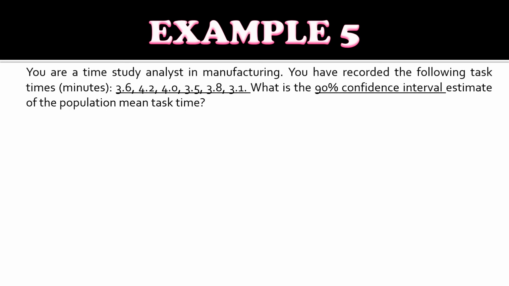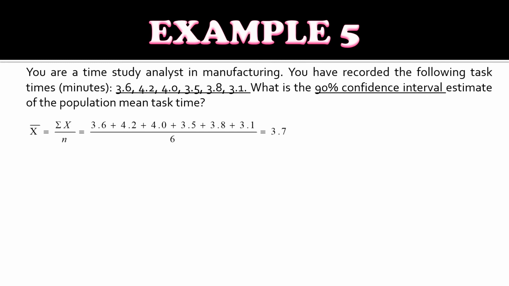Next example, number 5. You are a time study analyst in manufacturing. You have recorded the following task times in minutes: 3.6, 4.2, 4, 3.5, 3.8, and 3.1. So what is the 90% confidence interval estimate of the population mean task time? Since we don't have the mean first, we will be computing that one.